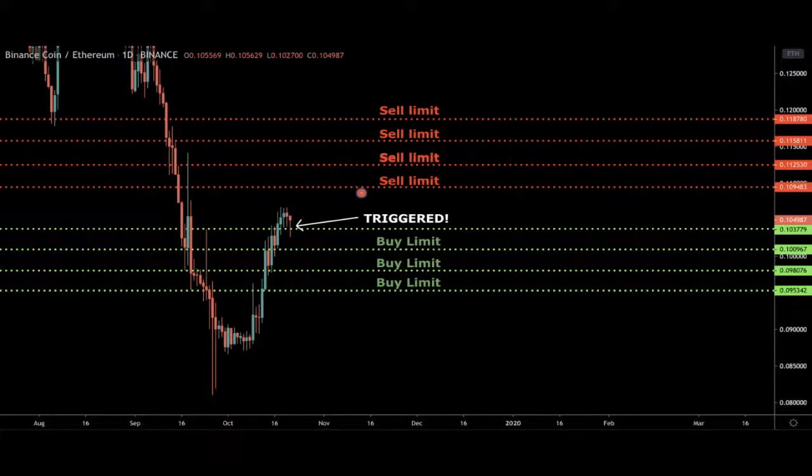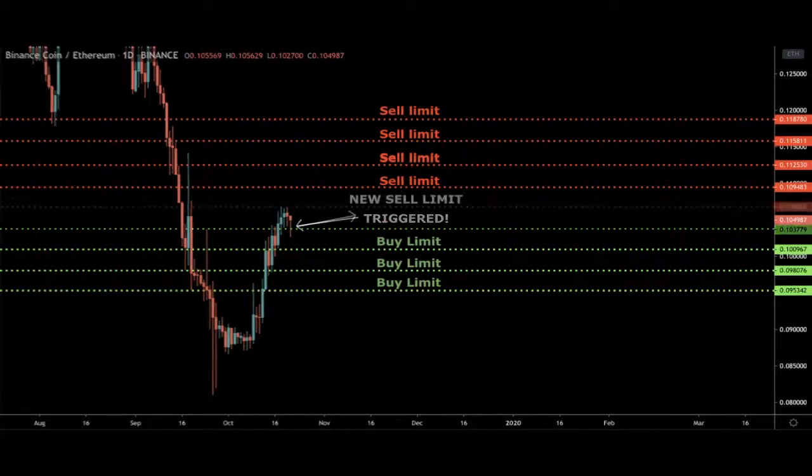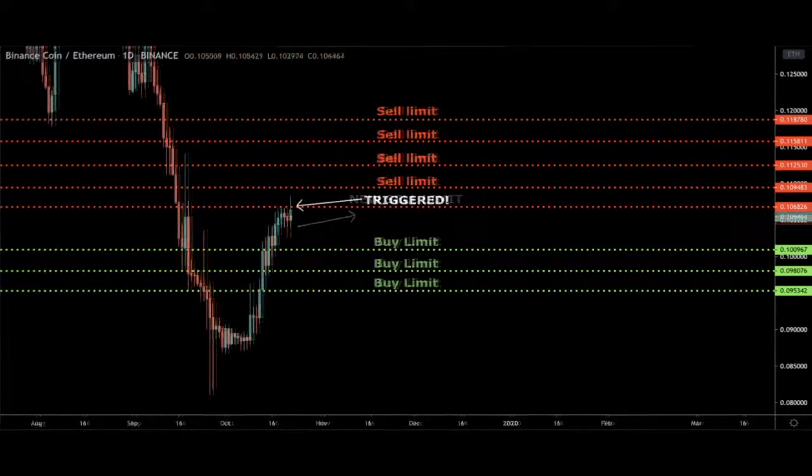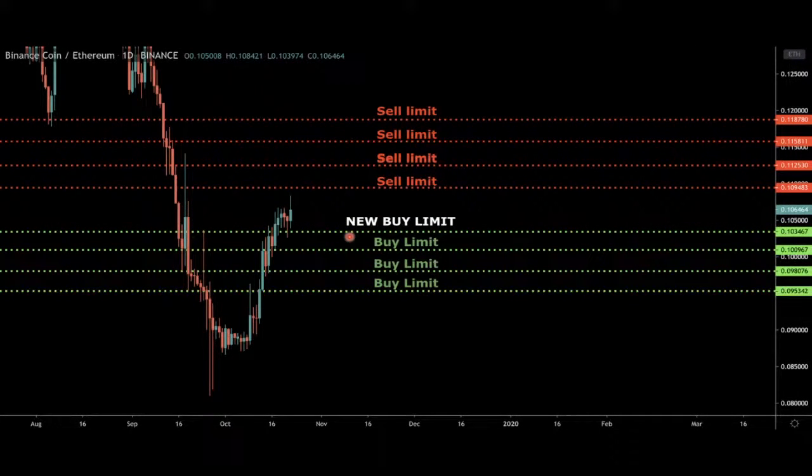So here's once again, just for you to refresh, what the algorithm is all about. Each time the price triggers the buy limit order, as you can clearly see over here, a new sell limit order is plotted on the chart, maintaining the grid spacing that you've configured. So that's basically the take profit for the buy limit that you've just executed. If the price then triggers the sell limit order, the profit generated from this sell is used to plot a new buy limit order. So this is pretty much an endless algorithm as long as the price stays within the trading range.